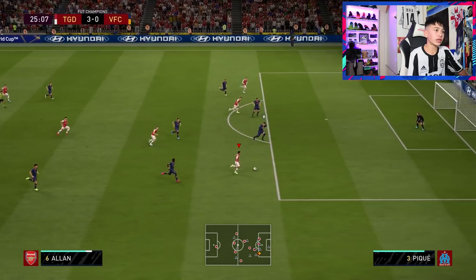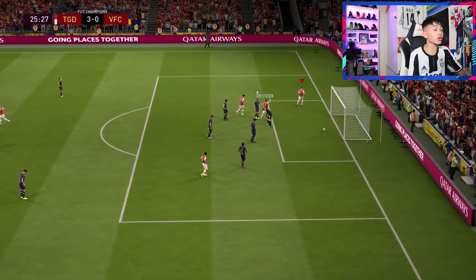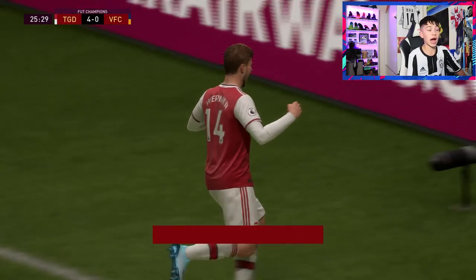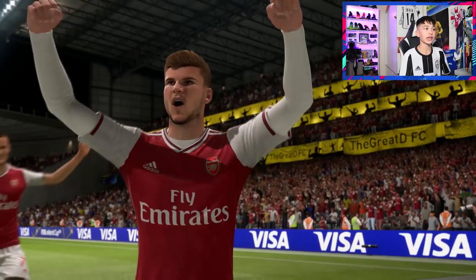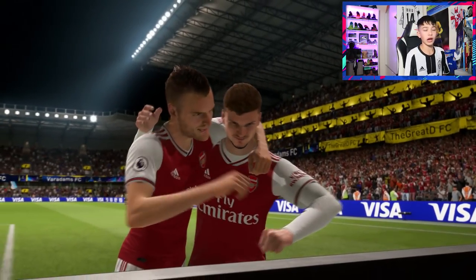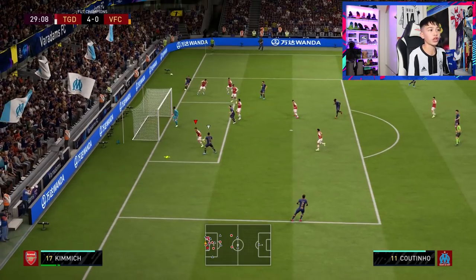Now, Alan. Alan down the wing. He passes straight to Werner. And what a pass from Alan. And Alan is actually... He feels good to play with. He feels very good in game, I guess, anyway. That strike from Werner was class as well.